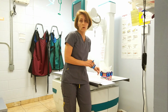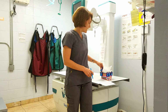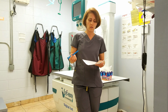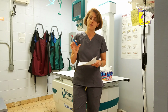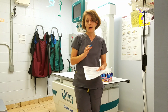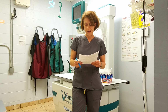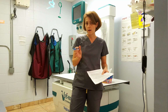At our practice, we do not feel like there's really ever any reason for a pregnant woman to be doing x-rays, so you will never be asked to do that. But if any type of situation should arise, you should note that within the state regulations, there should be an individual badge for the baby as well, and that's actually worn under the apron. But again, if you are pregnant, please let management know you will not be asked to do x-rays. We don't feel like you should be doing that. The badges are each assigned to an individual person, so you should never switch out badges. Even if you are filling in or working for somebody that day, you should be wearing your own badge, not someone else's badge.